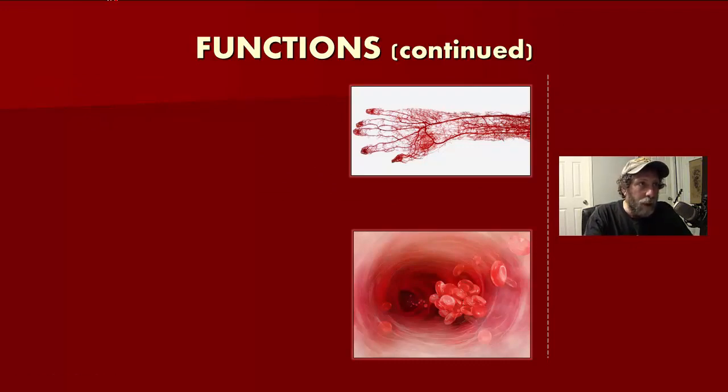Now, some other functions are the following. Here you can see a human hand with all of the tissues removed and just the bloodstream in the hand and in the forearm. And the reason that I have this picture here is, in the wintertime, when it's cold out, your fingers tend to get cold, your extremities will get cold, all right? And what's happening is blood is moving, of course, down here and going into your fingers to supply them with oxygen, nutrients, glucose, whatever, and then it carries those wastes away, and the blood in general, of course, has to get back to the heart.